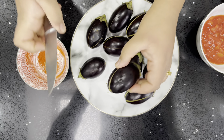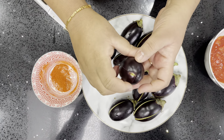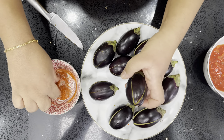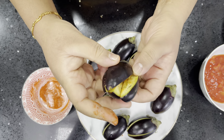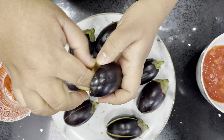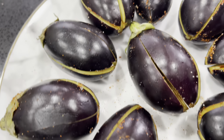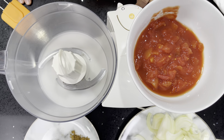Now we're going to take the half a teaspoon of salt and half a teaspoon of chilli and very gently open up the aubergine and sprinkle some in. Make sure it's in there — not too much because it's chilli and salt — just rub it in there and make sure they stay together. You can see some chilli and salt in there. Do that to all of them and then put them to the side whilst we get our base ready.